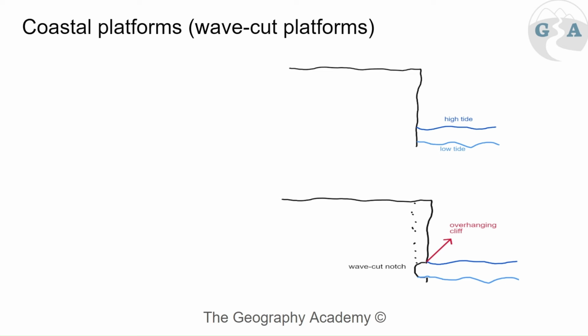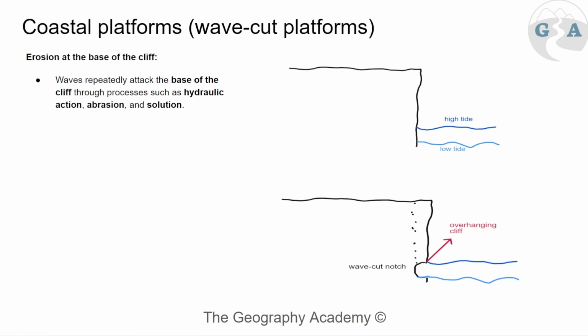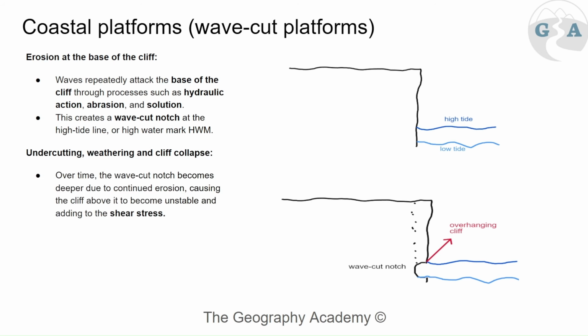So you have a high tide and a low tide line, and in this area we get a wave cut notch that is formed through erosion. So this means that hydraulic action and abrasion and solution is working away to reduce the area of support at the bottom by creating a wave cut notch. This generally tends to happen more in the high tide area, more energy, higher amounts of erosion during that time. So undercutting it means that it's going to increase the stress on a singular point.